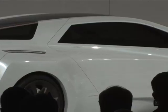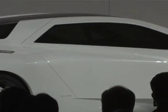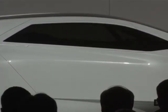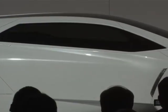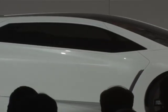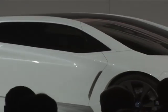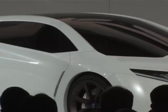We were really trying to focus on maximizing ingress and egress, as well as packaging. The doors are double-hinged scissor doors that allow for the best ingress for the driver, as well as easy ingress and egress for the rear passengers. We want to put the driver in the center of the action. The idea was to take Honda's racing heritage and really inject that soul into the vehicle. In this type of sports car, the best possible scenario is a driver in the front, in the middle, as an F1 driver or that type of race car.